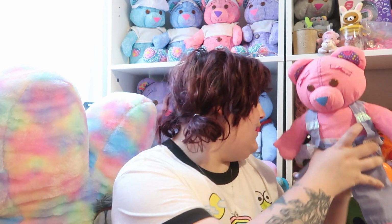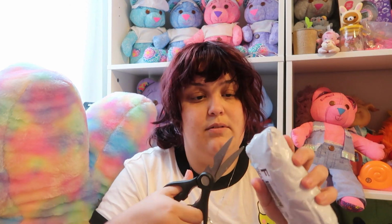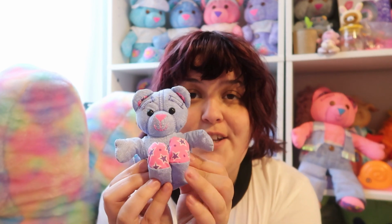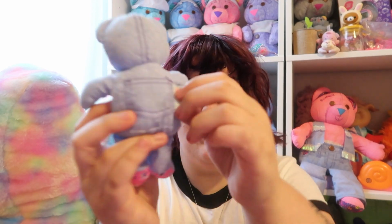Okay, let's open some of the smaller packages. Let's see if I can get him to kind of sit up here. Okay, let's open some of the smaller ones. I have this little tiny one that looks like a little Doodle Bear burrito. And I see a foot. So this is the little blue one, who is the superstar pattern. So it has a pocket on the back and it says Doodle Bear on the back.